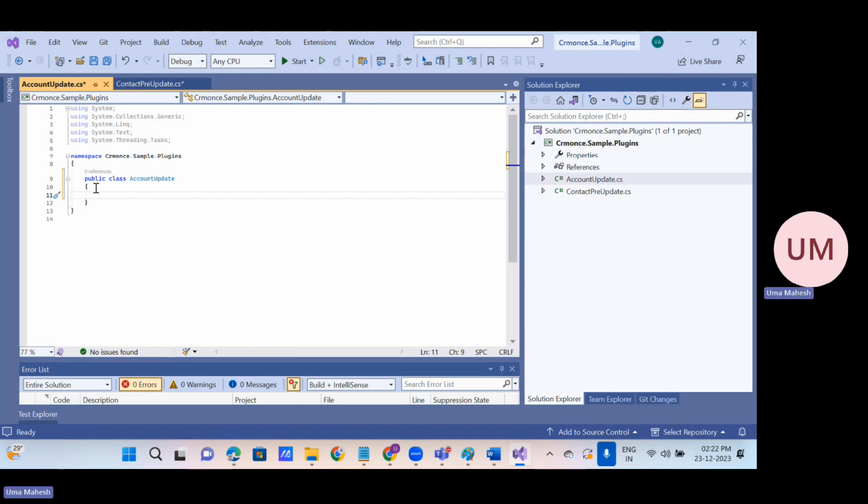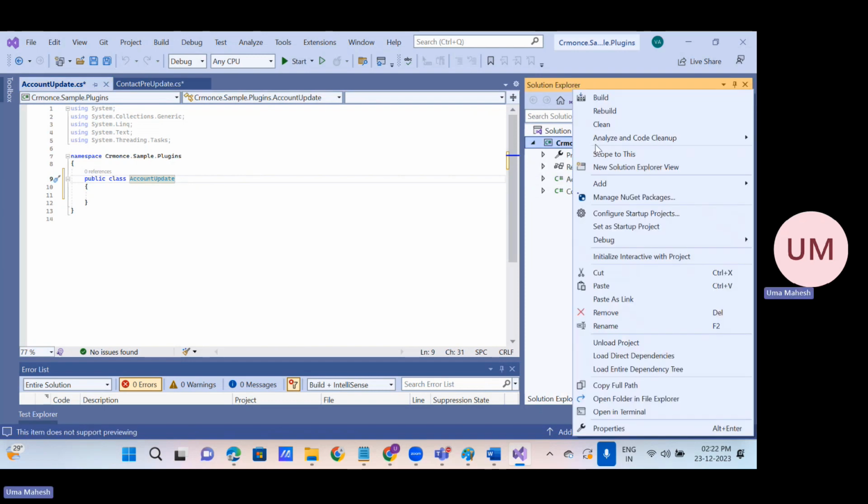And the next step is we need to add libraries for our plugin. If you right click, you can see the NuGet package manager. All the .NET related libraries, the Azure ones or any libraries, mostly we download from the NuGet package manager.